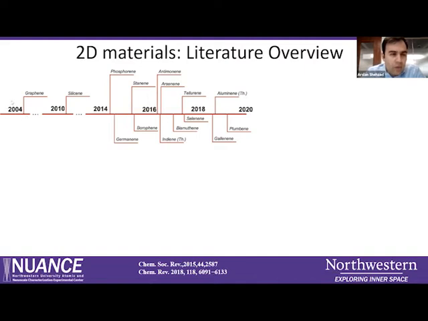He was the one who was working on that, and then after that, Andre Geim and Novoselov in 2005 came up with a very interesting technique: scotch tape. They simply used scotch tape to peel off different layers, and that's where they discovered this monolayer or a few layers of graphene. And more interestingly, it got a Nobel Prize in 2009 in physics, because of the very interesting electronic properties of these materials.